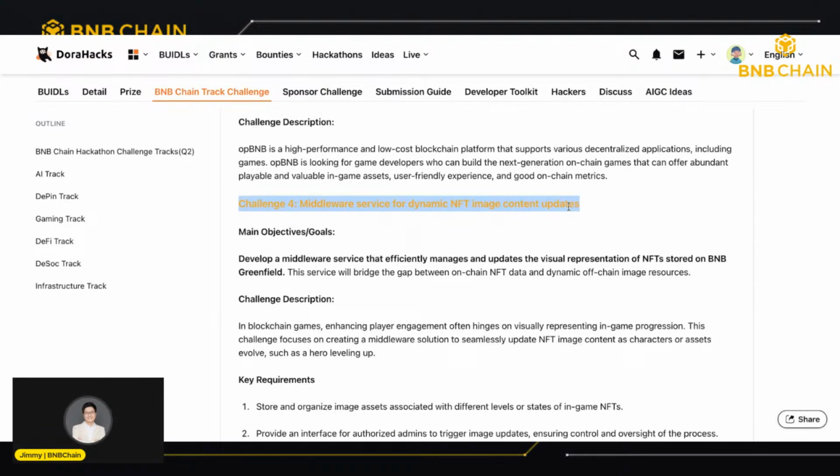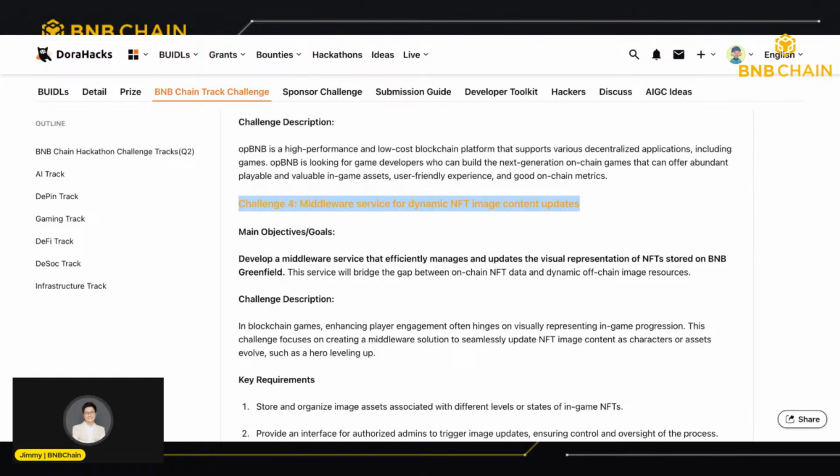Actually, it's not only limited to images, but also other stuff. Because as you know, Greenfield, compared with Arweave or Filecoin or IPFS, is more hot data friendly, which means you can update the data on Greenfield at any time.